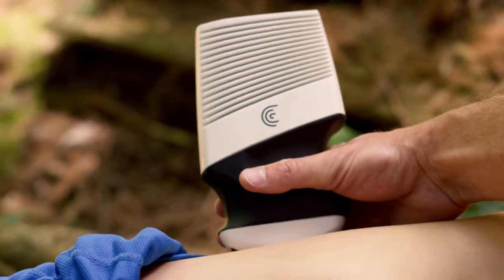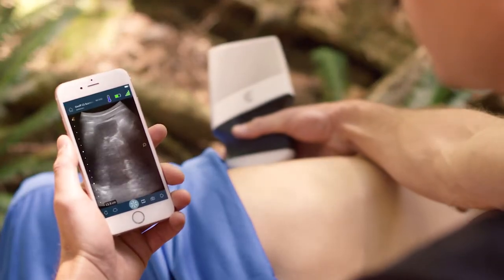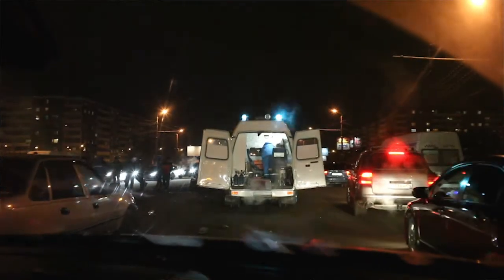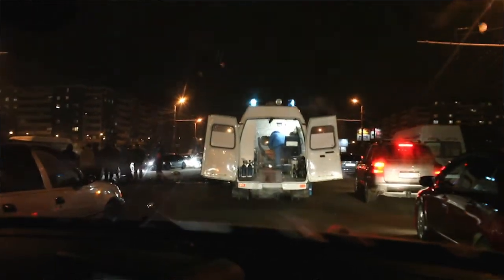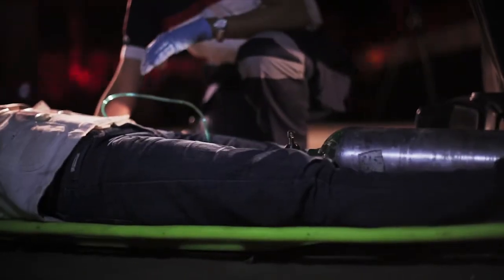The cost, the size of the system, and the ease of use will make this more accessible to more people and enable better healthcare globally, including in developing countries, but also at home, in ambulance, like trauma situations, being able to scan someone who just got into an accident to see if he should be sent straight to the trauma center or just dispatched to the local hospital.